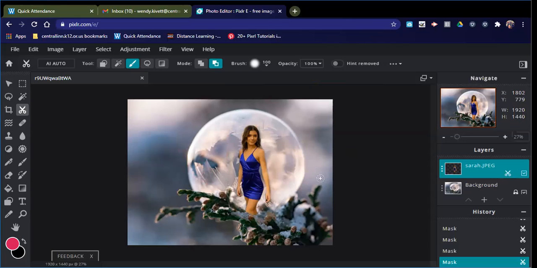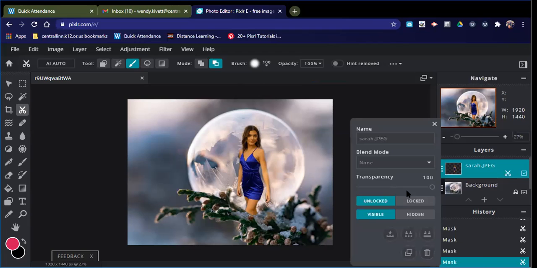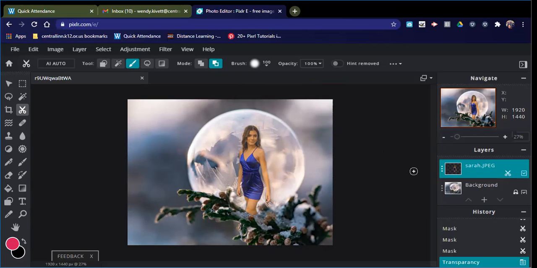So the image that she's on is a very foggy, translucent-looking image, and she's super sharp and in focus. So if I just go back to these 3 dots over here, and I just bring her transparency down, I start to give us a little bit more of a realistic, you know, artsy concept of the image. Okay, so that is a super, super simple and easy crash course on how to make a composite.